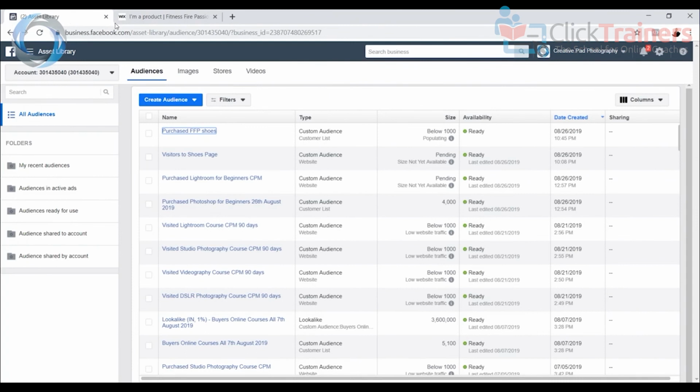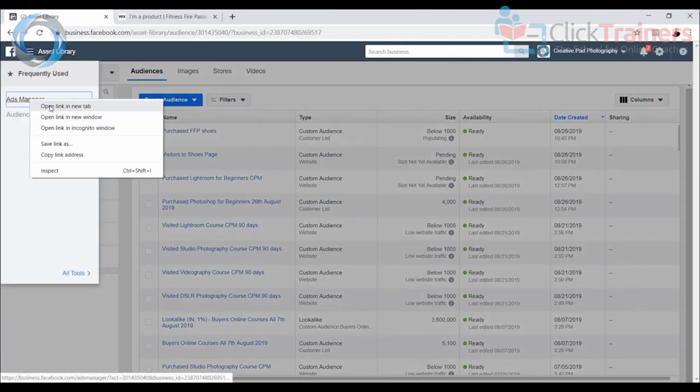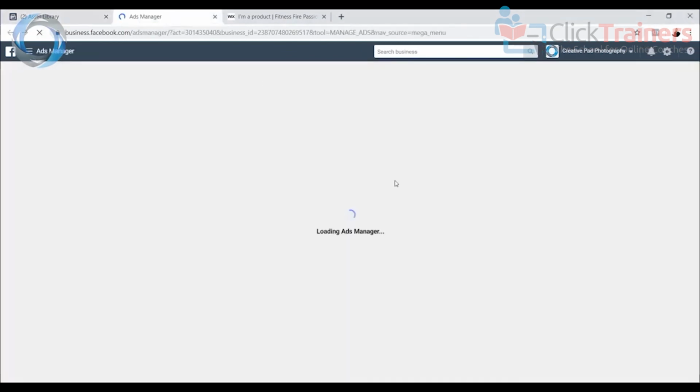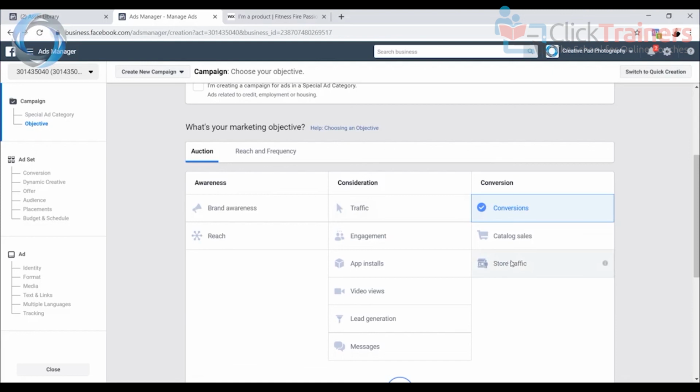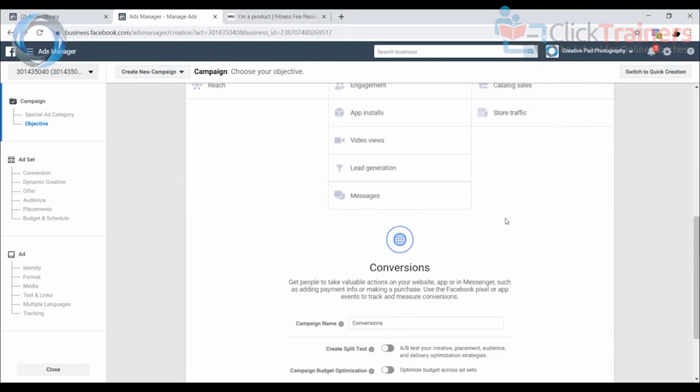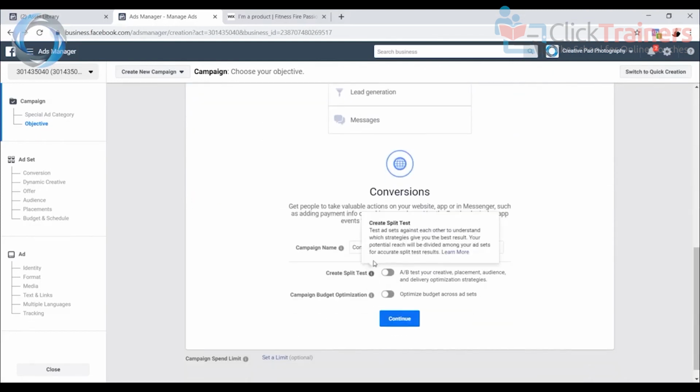So what I can do is go to my ads manager, and let's say I want to market another shoe. So I'm going to go to my creation dashboard. I'm going to create a brand new campaign called conversions. And let's say this time it's whatever different type of shoe we want to market. Let's just call it, let's say, jogger shoes.